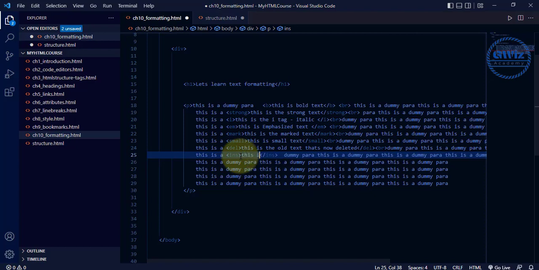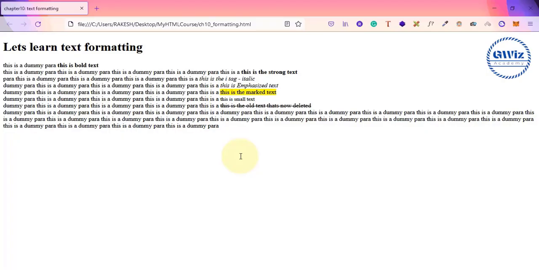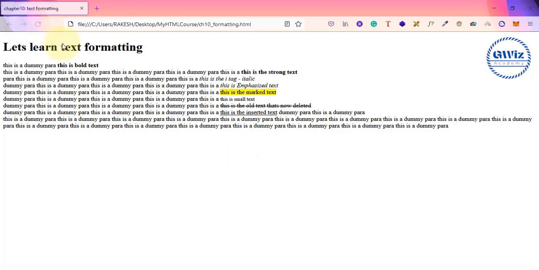So this is the inserted text, and we'll use br somewhere here so that we can understand what this tag does. This is the inserted text. So what is it doing?